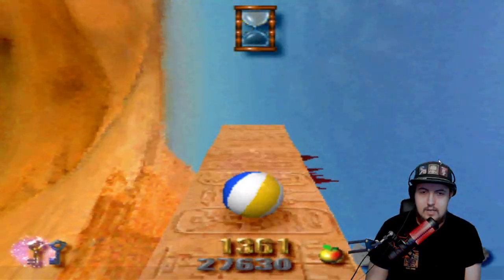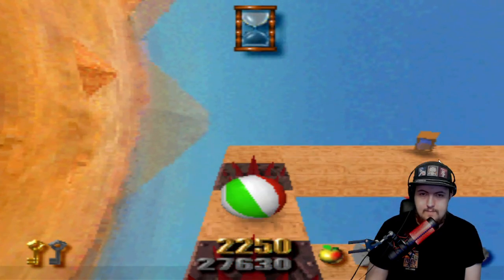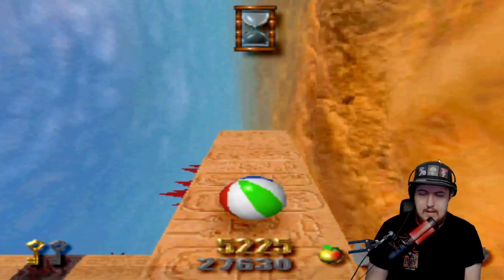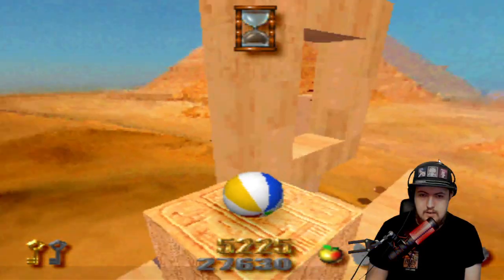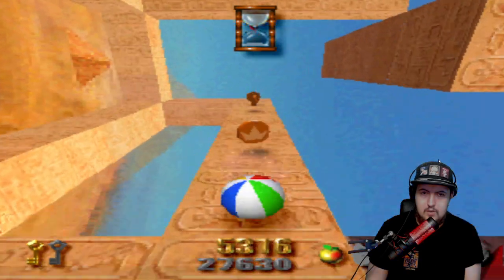Over we go. Straight to the key. Right? In we get. Grab the gem. Turn back around. Get out. Then we go back up here. Turn. Down we go. In there like so.